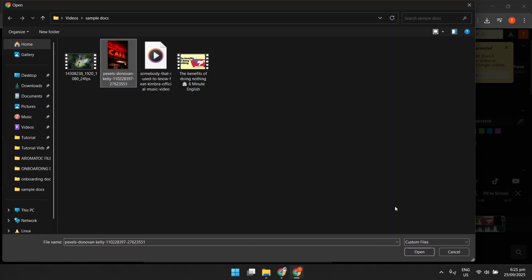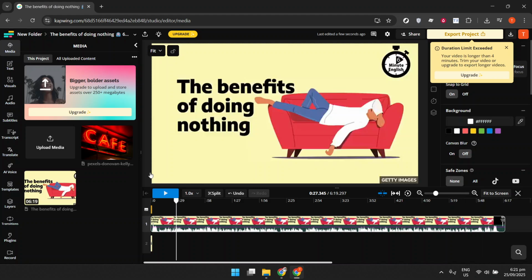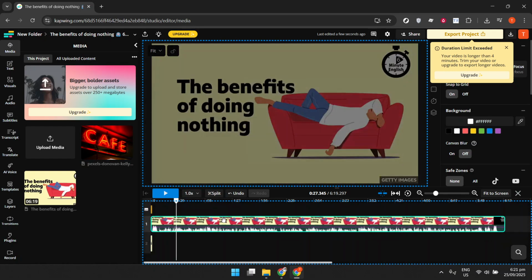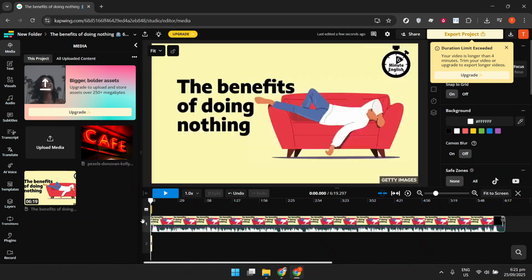Now that your base layer is set, it's time to add your overlay content. Overlays can be any additional videos, images, or graphics that you want to appear on top of your base content. To do this, upload the image or video file you want to overlay. If you don't have something specific in mind, don't worry. Kapwing has an asset library full of images, GIFs, and other visual elements that you can incorporate into your project. Take advantage of these resources to find the perfect addition to your content.